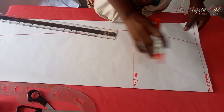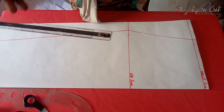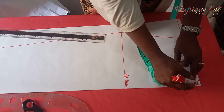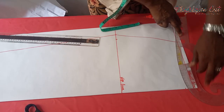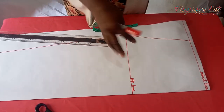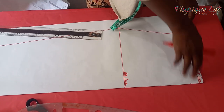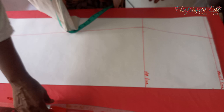The only thing I want to explain at the waistline: if you are making your draped skirt as a normal skirt, you need to come down at the waistline by one inch, then take your French curve to connect it to this end. But if what you are making is a dress — if you have to attach this to the upper part of your dress — you don't need that. That is why we are not going to do anything concerning that adjustment.